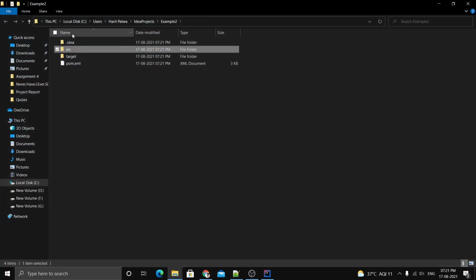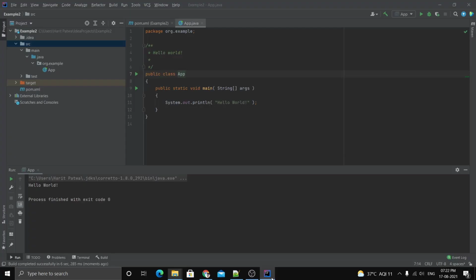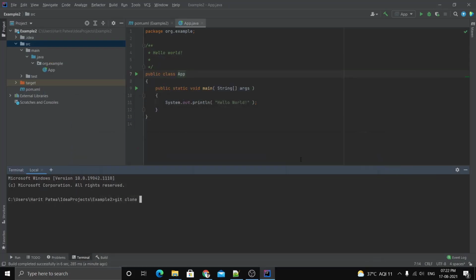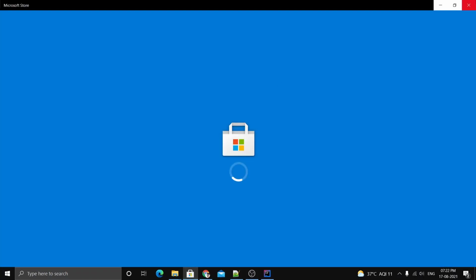So what you have to do is open this in the Explorer, and you are inside the directory. I'm using Windows 10. First, you need to open git bash here. You can clone it here as well. Let's just clone it here so that you don't get confused. So I'll do git clone and copy paste the URL. This will not take more than 1 or 2 minutes. Yeah, so it's fine now.